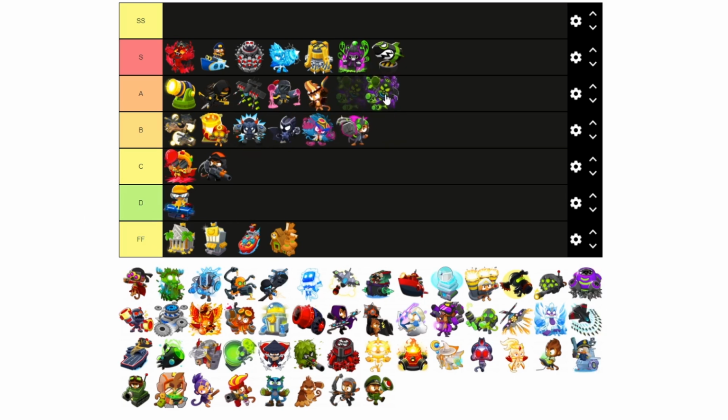The MAD Dartling Gunner, guys. I already did my testing with this tower. The tier 3, the tier 4, the tier 5. I think that the MAD is a double S tier tower for the simple fact that this tower does so much damage to the MOAB class balloons. It will allow your towers to finish off whatever balloons that your MAD was unable to pop. So I'm going to go ahead and classify the MAD under a double S tier tower, especially for Chimps mode.